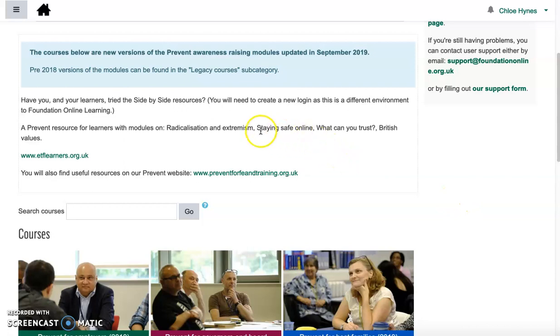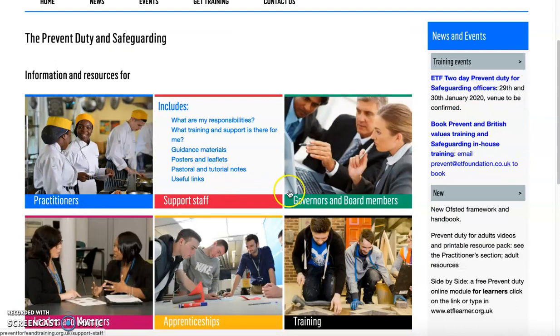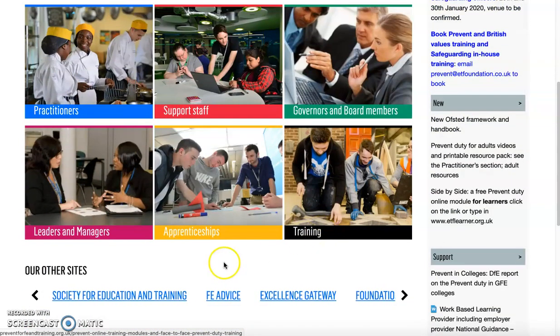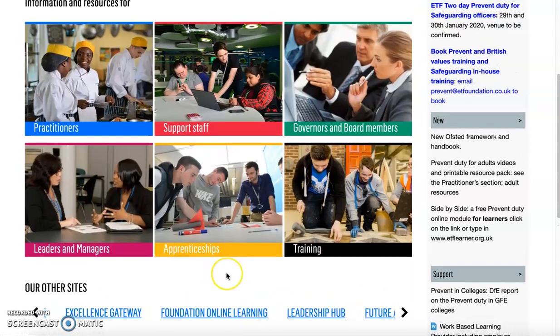Also you'll find lots of useful resources on the Prevent website, preventforfeandtraining.org.uk. This is a specific website just for Prevent, with access to resources that talk about embedding British values.